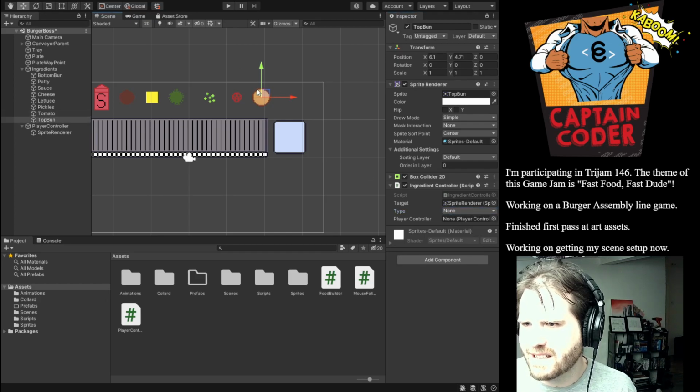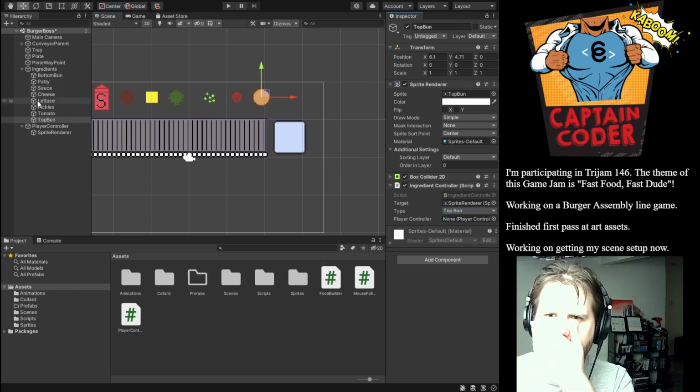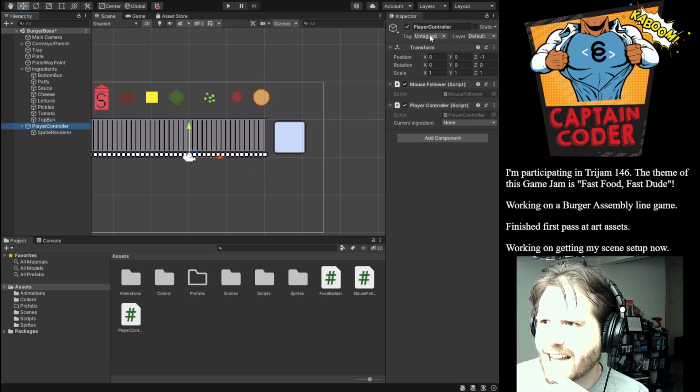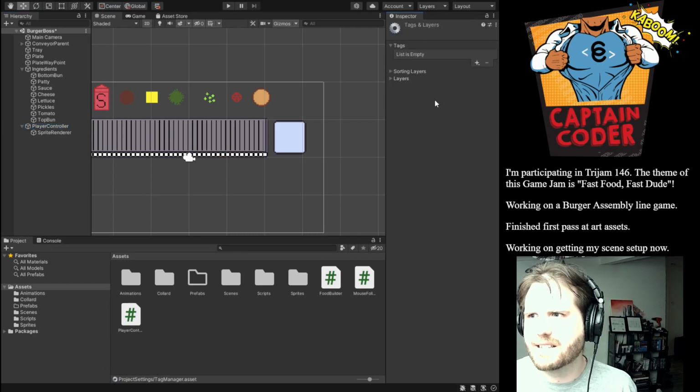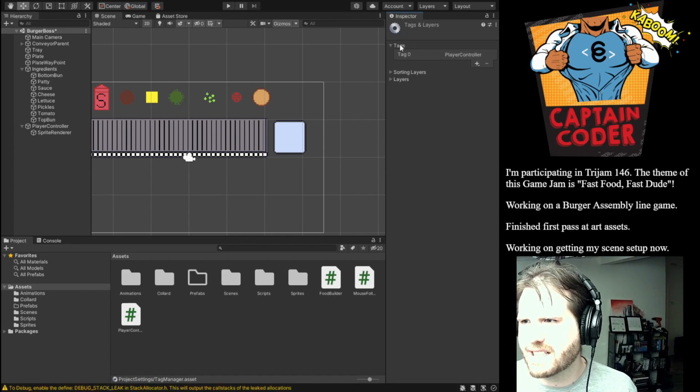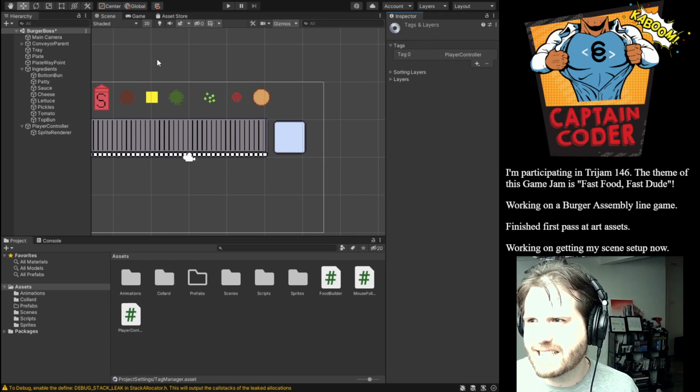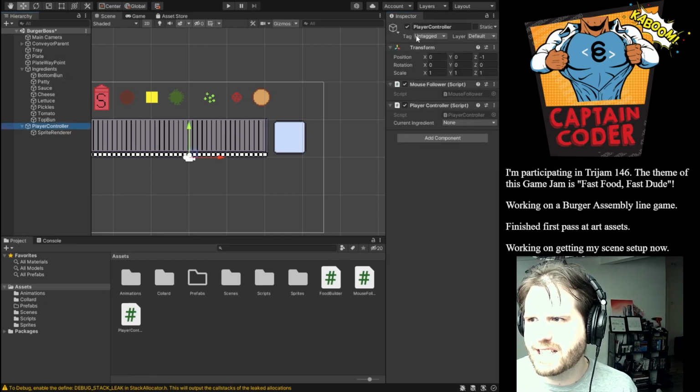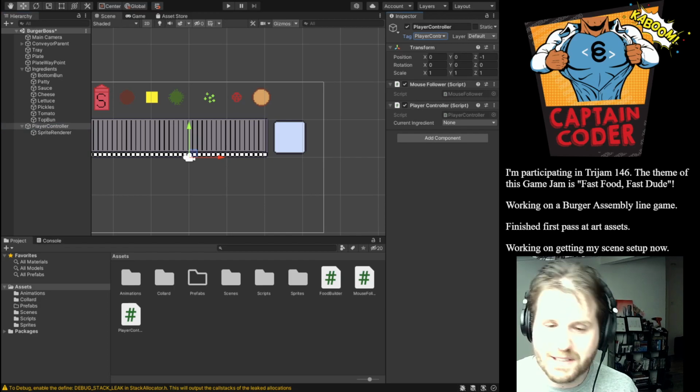Tomato. And a bun. There's probably some way I could use a tag. Add player controller. Make it so I can easily find it. Okay, let's try.